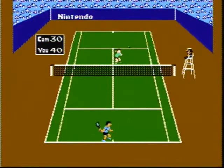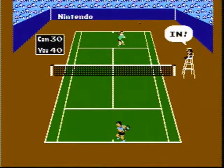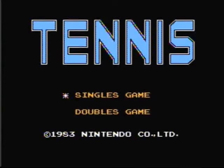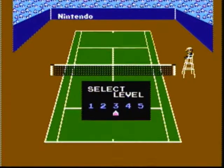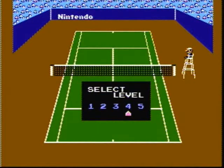The object of the game is to win the match by winning two out of the three sets. This is a one or two player game. The singles game is the one player game, and the doubles game is the two player game. Once you have selected your game, you will have five different difficulties to choose from, one being the easiest and five being the hardest.